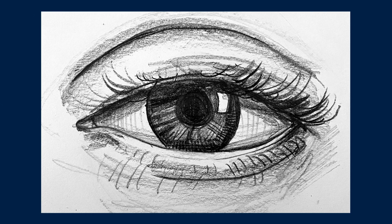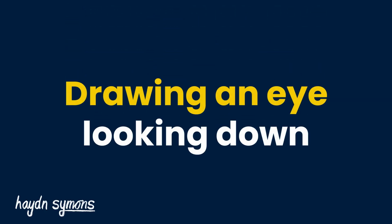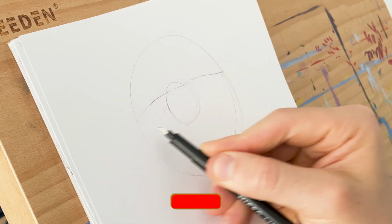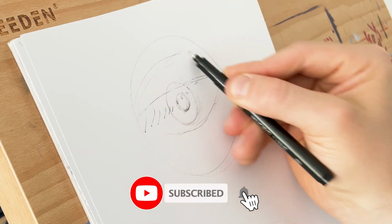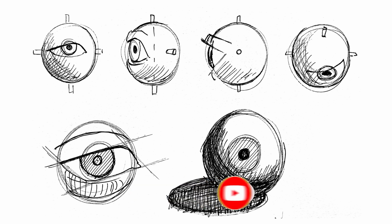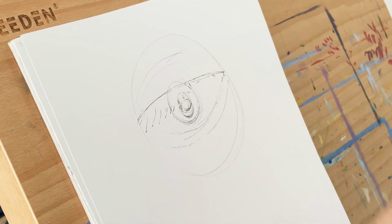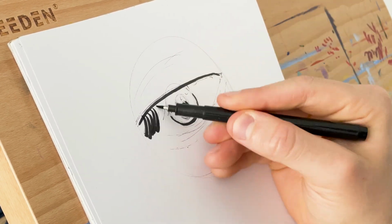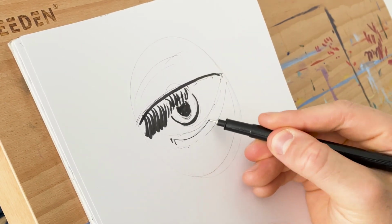Drawing an eye looking down. When drawing an eye looking down, start with the same basic steps, but adjust the position of the iris and lower the pupil on the eyeball. Link back to the diagrams at the start of this video to help with this. Pay attention to the curve of the eyelids and the angle of the eyebrows. Here's a top tip: increase your line thickness of the eyelids for an extra 3D feel.